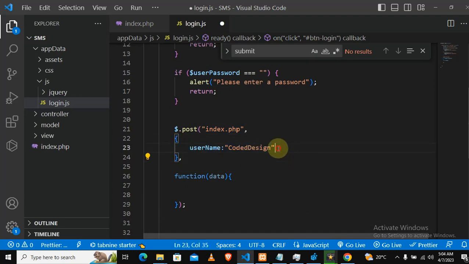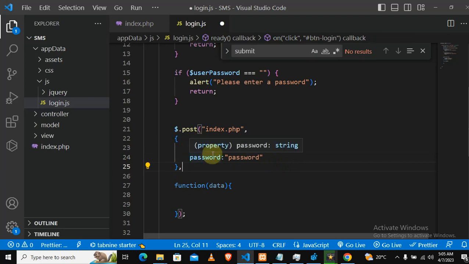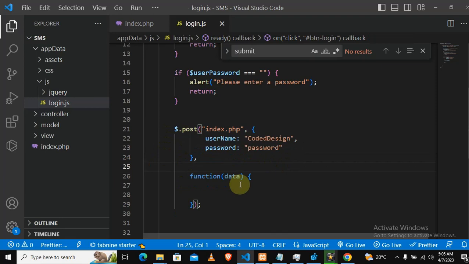If you want to add another name, let's just say username, the password. I don't know why we might want the password there, because this PHP script has to decide if the password is right or the password is wrong. Let's just write the password is password for now. So as you can see, this is the normal JSON string. If you don't know what a JSON string is, please Google it.